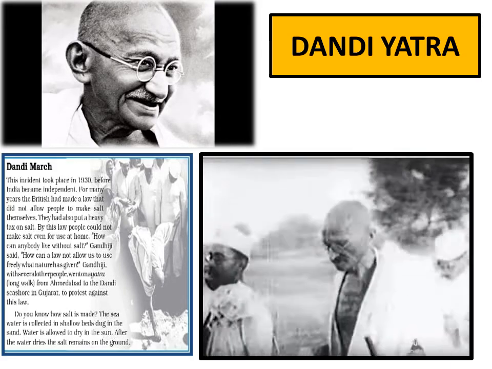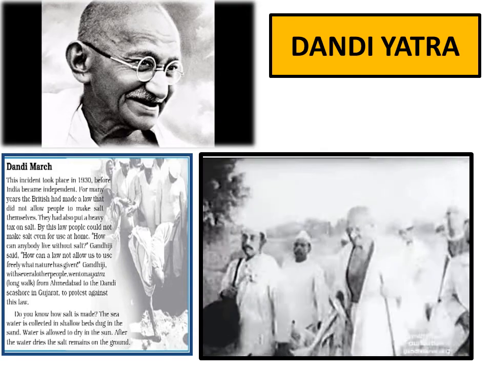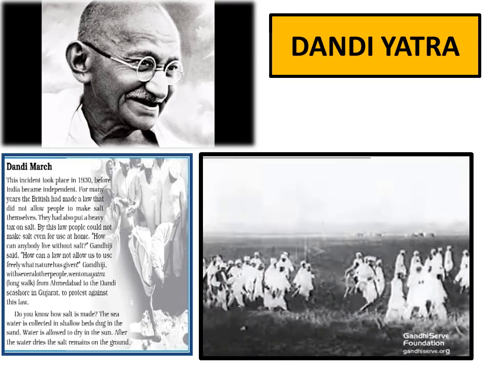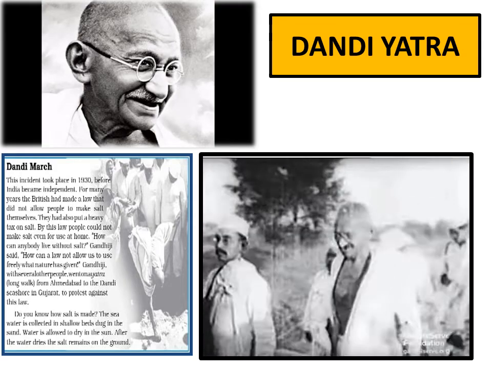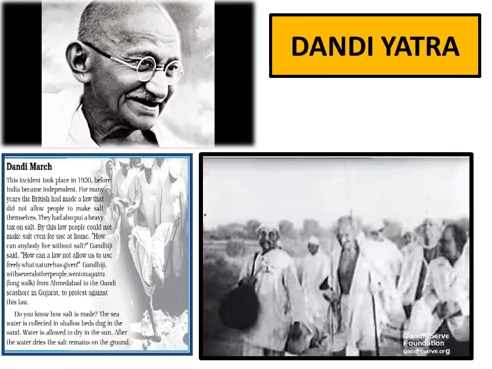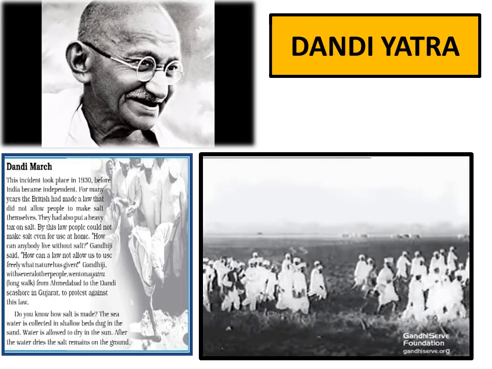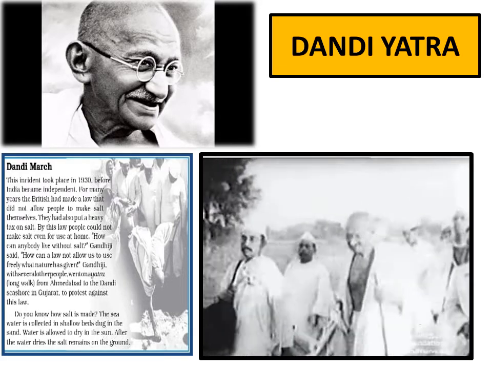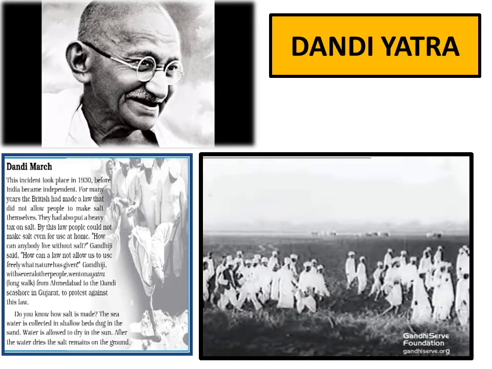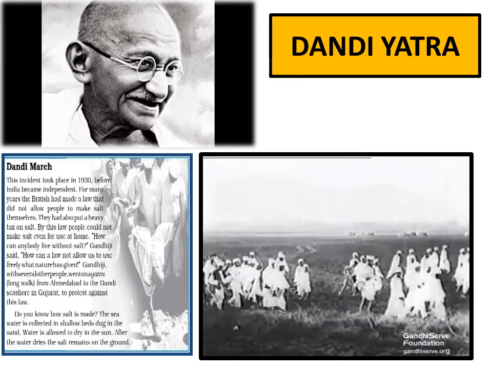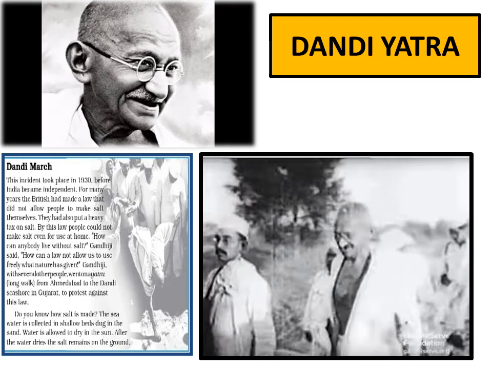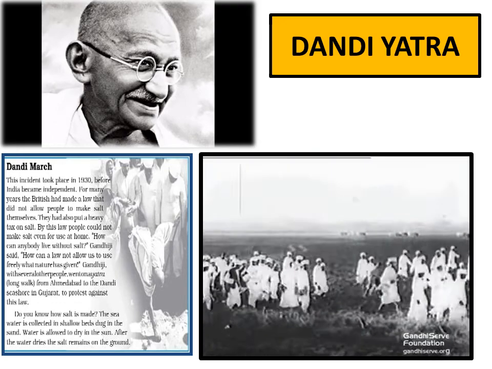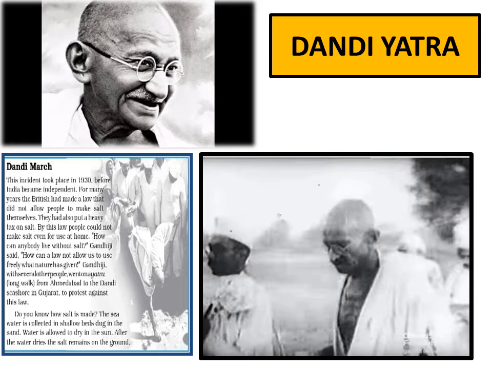This is the very famous Dandi March or Dandi Yatra which took place in 1930. Now Gandhiji, as you know, worked for the welfare of the Indians. He took an important decision because the Britishers would not allow Indians to make their own salt, which is naturally available near the seashore, and they put a heavy tax on Indians. He thought that it is quite inhuman. The thing which is naturally available, why should it be taxed on us? It was a pity for us.